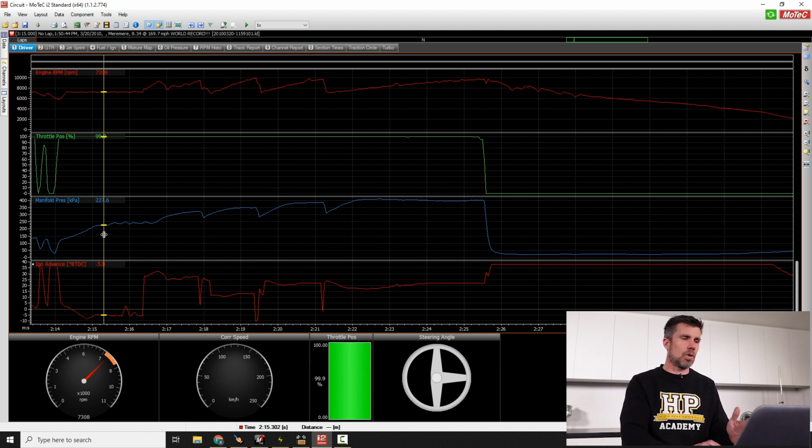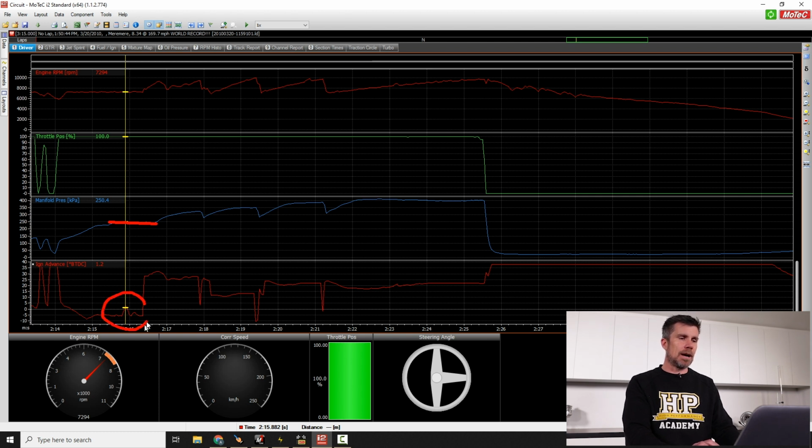So by the time we're here, we're at about 230 kPa, 130 kPa of positive boost, so we're around about 19 psi at that point. Our target for this particular run was around about 250 kPa of absolute boost, which is 150 kPa positive, around about 22 psi, and we can see that we reach that point here, or 240, it moves around a little bit, and at that point the boost pressure stays relatively flat.